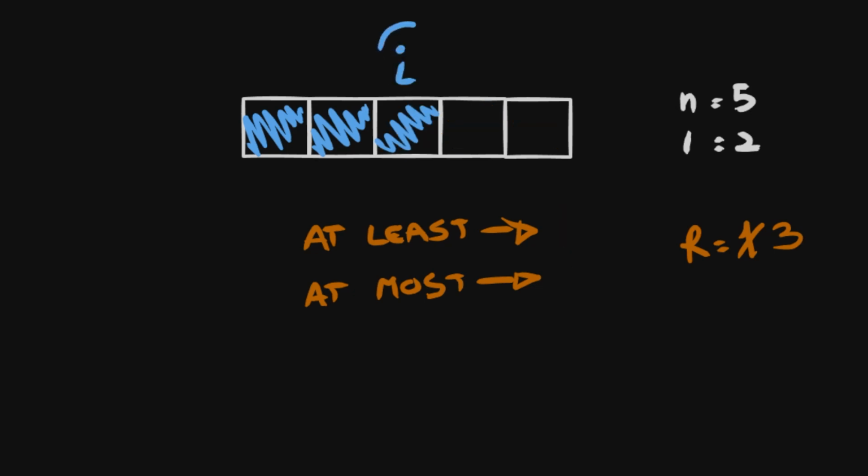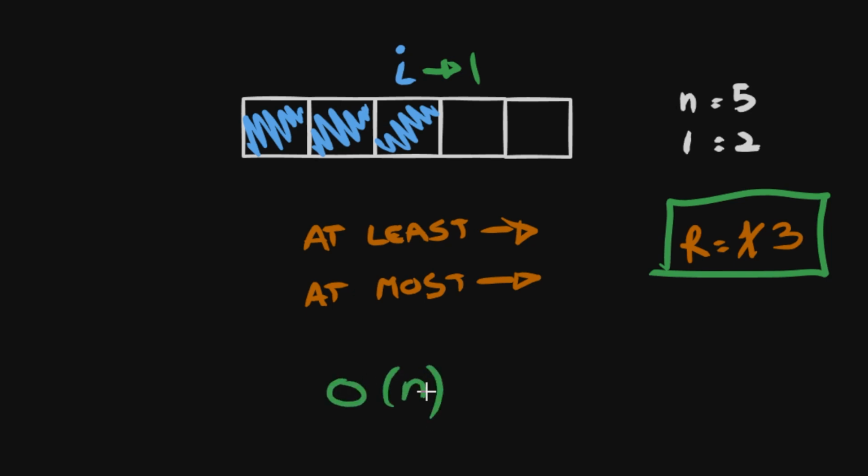Now the I pointer is here, and this means that we are giving 3 candies to the first child, but 3 is bigger than the limit, which is 2. So this is where we end the loop and we return the result, which is 3. Now remember, time complexity for this will be big O of n because we are iterating from left to right, and space complexity will be big O of 1 because we are only using variables with integers here.